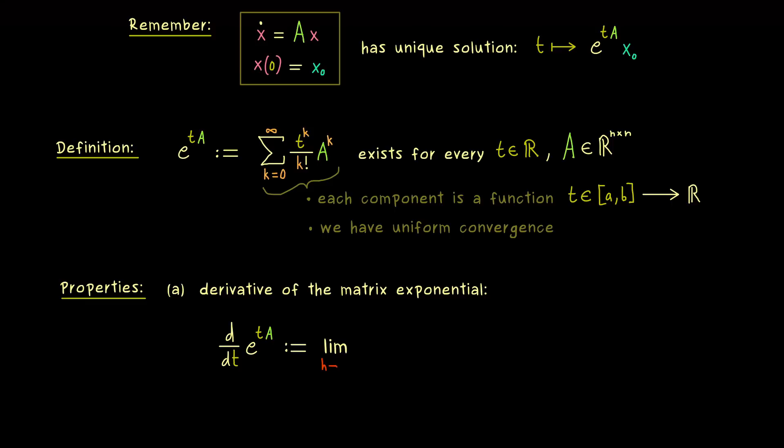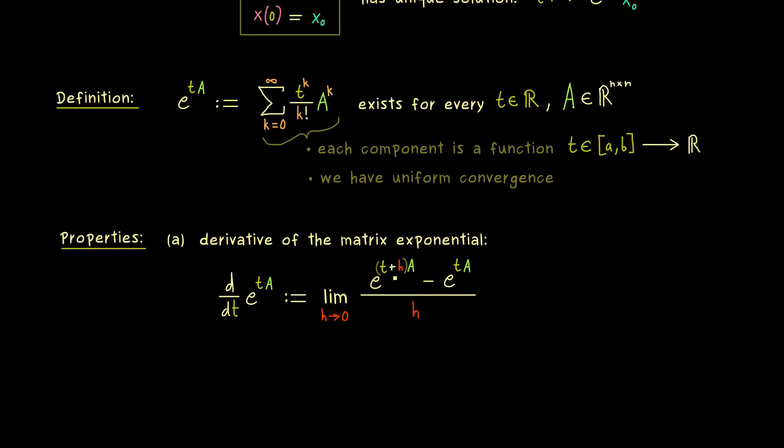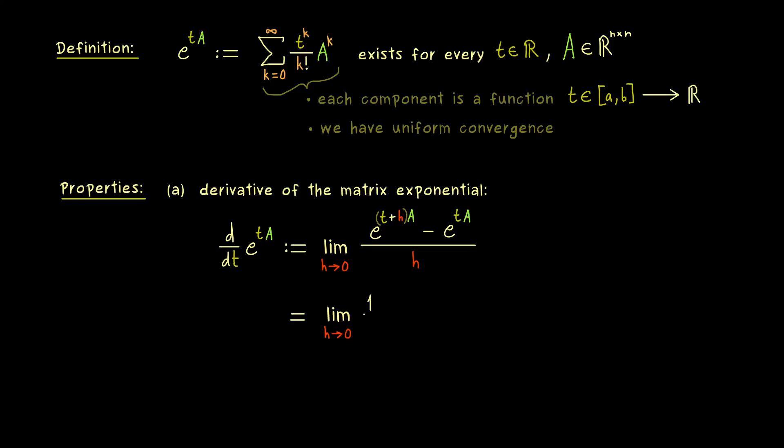For example, we could say we take a small number h which we send to zero, and then we just take the matrix exponential at t plus h, and then we subtract the value of the function at the point t, and finally we divide that by the given distance h. So you see, this is the standard definition of the derivative at the point t but with matrices in the numerator instead of numbers. And in the same way as before, we have two possibilities to interpret this limit process. On the one hand, we can see it as a limit in the space of matrices with a given matrix norm, or on the other hand, we can just see it as a standard limit process in each component of the matrix. In the end, both things are equivalent and you should just see that this limit process is well defined, and moreover we can easily calculate it.